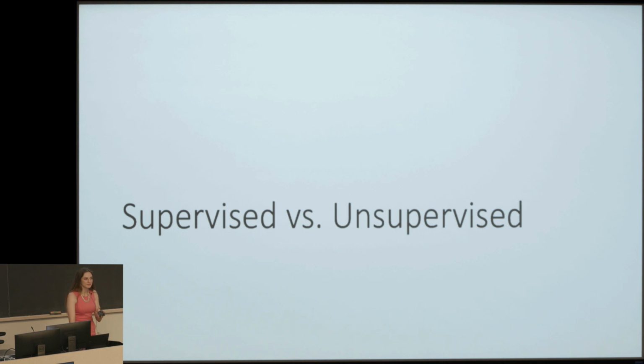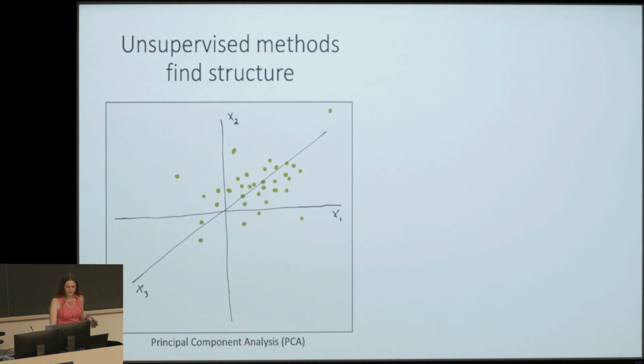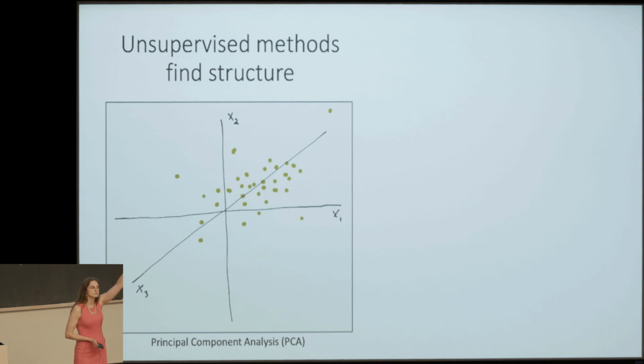So supervised, unsupervised, I've given a little bit of an intuitive overview. What does that look like in practice? I'm going to use as an example 2 methods that we use in my lab maybe every day, and you might use as well, at least this first one. Who here has ever used principal component analysis? Anyone? Okay. Principal component analysis, which you might have seen in papers, is usually a great way to find structure in your data.